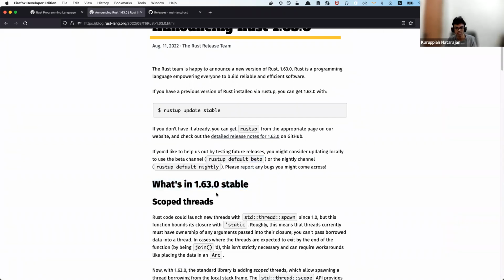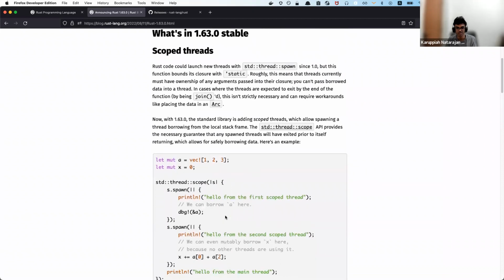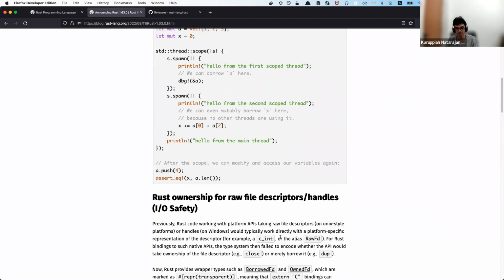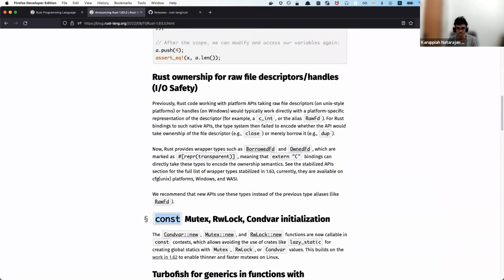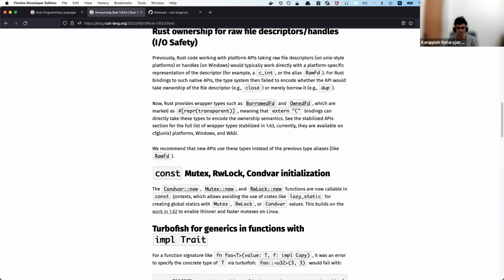So what's in 1.63 stable? Scoped threads. I have no idea about threads itself, so I have no idea what scoped threads would be. Ownership for raw file descriptors or handles, const Mutex, RwLock, Condvar initialization. I don't know what these are.